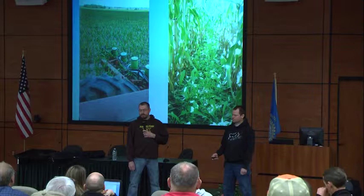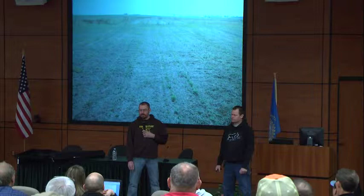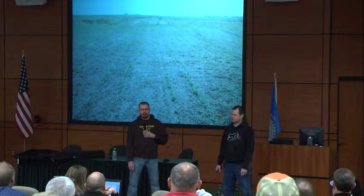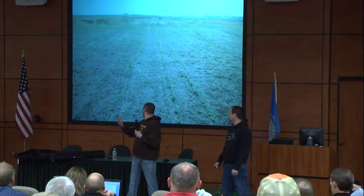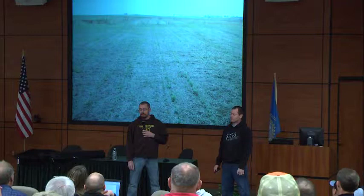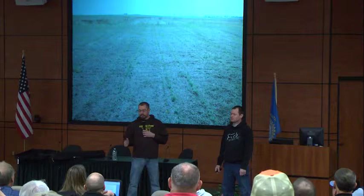This is after pea harvest. We've done a few fields, not too many, but we try to do bio strip till. We pull an air cart behind the planter and put our fertilizer down. We mixed up peas and winter wheat and run that through the air cart, which is the fertilizer opener on the side. And then we run radish seed through the corn planter. By using beet plates, you can run radish seed through the planter and let that go. Then we come in there the following year and plant corn right next to, close to, or on it.